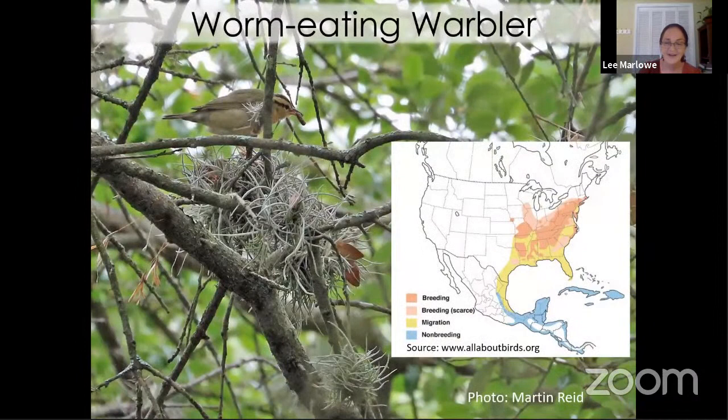Now that bird expert I mentioned to you, Martin Reed, showed me that there is an interesting warbler called the worm-eating warbler. Of course, it's not eating a worm, it's eating a caterpillar, but regardless, he's found this from his balcony in San Antonio, moving through during migration, finding food in the ball moss. And so you can see the distribution of this particular warbler. It's not really common even in our San Antonio area, but it does have the potential to be passing through. And these ball moss could actually be providing really significant food sources for migratory birds. In my own yard, I found this summer tanager.